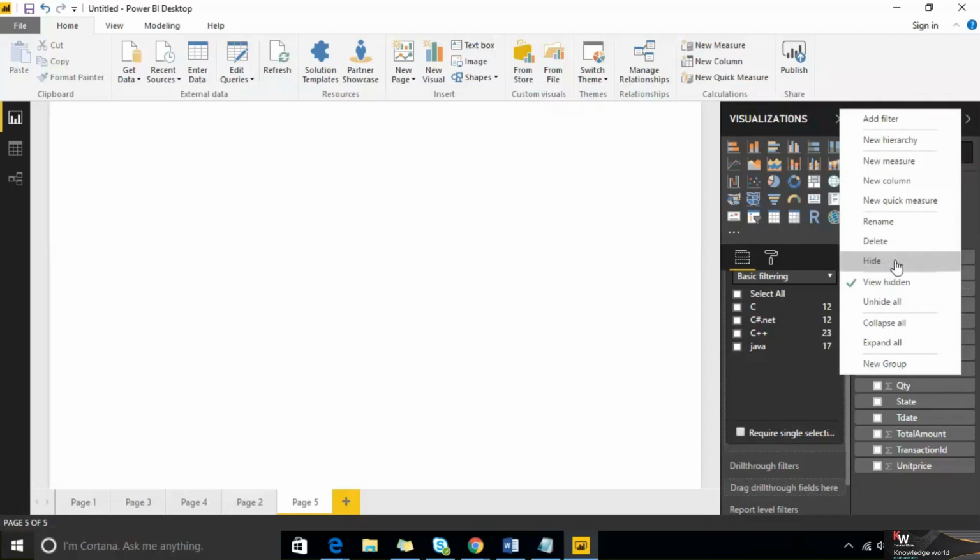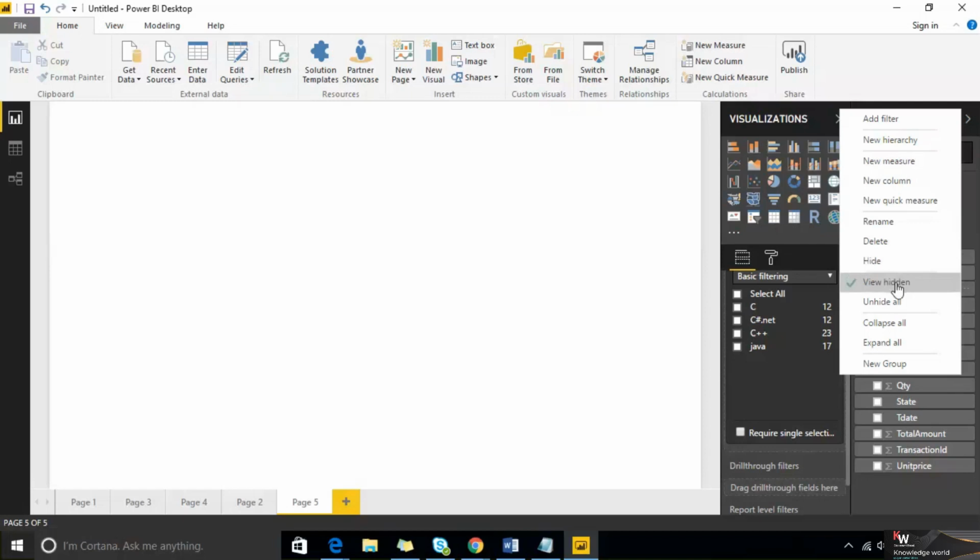What is the need of hiding a column? As part of the data retrieval process or data modeling, we are going to create relationships on the basis of ID columns, not on the basis of name columns. As part of your fact table creation, we are going to get the data along with the IDs. As part of your SQL query, you are going to write joins, right? So as part of performance tuning, instead of joining on name columns, you are going to join based on ID columns, and you are going to retrieve those ID columns. Those ID columns are not required by the user. At that time, we are going to hide them. So whatever columns are not required, you can hide with the help of hide column.